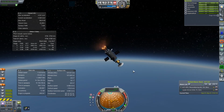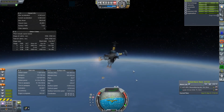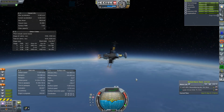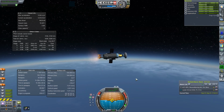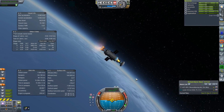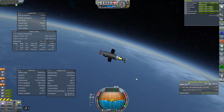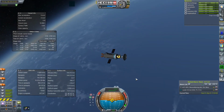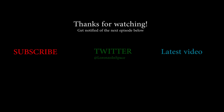Otherwise, I'll shut up. I'll shut up in a minute anyway, but first we have this probe, spending a lot of its fuel pointing upwards to recover the problems. Lots of problems this mission had. But we do have a large dish and some radioactive materials in orbit. We can choose to do something with that later. I don't know what that's going to be for now. Might be nothing, might be just space ornaments. But we'll see that in the next episode.